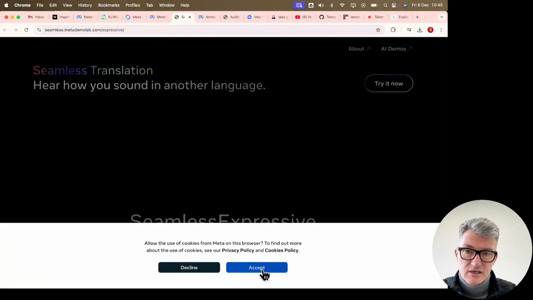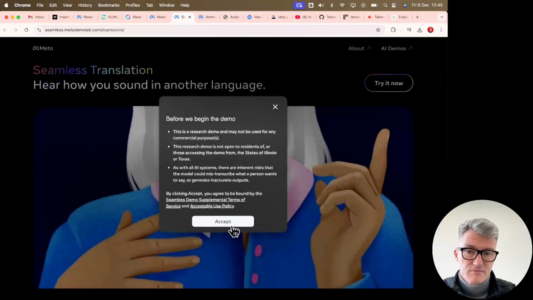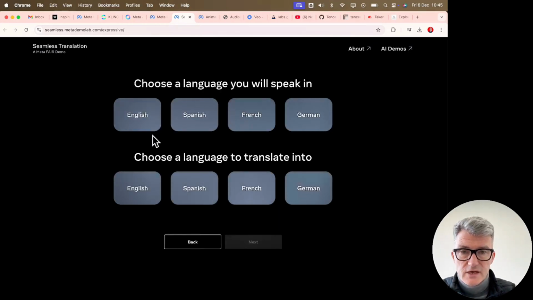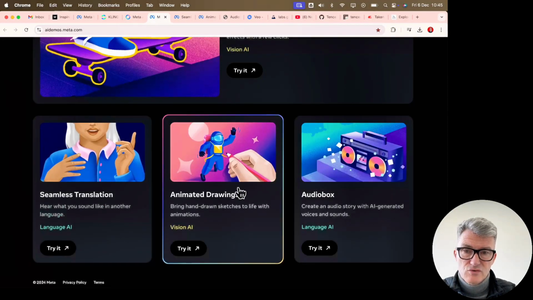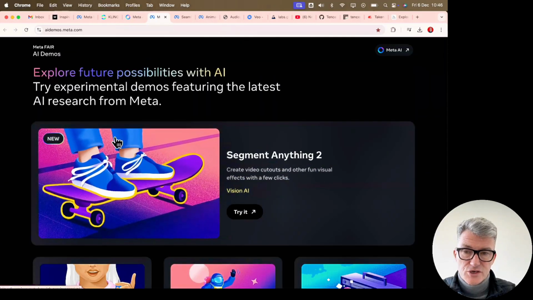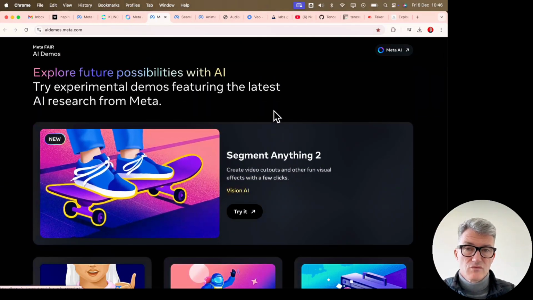Okay, seamless transition. Yeah, I think I've done this already. Have I done this one already? Yeah, so this is basically changed. This is language translation, which is cool. Let's go back to the one I want to show you and give you a little idea where they're going. So you can see, in effect, what they're doing.